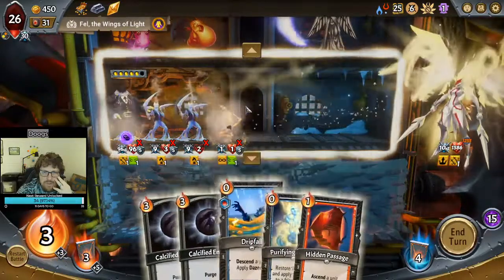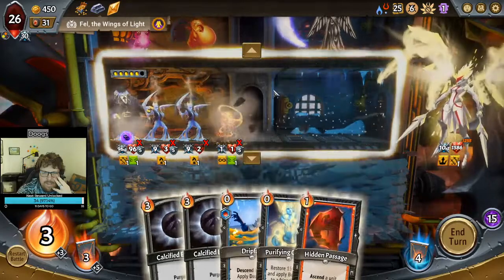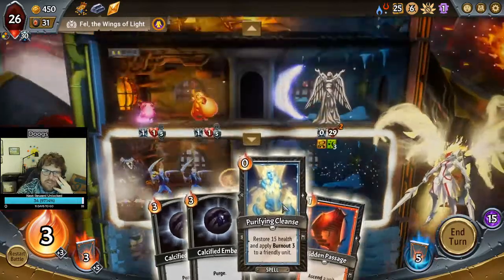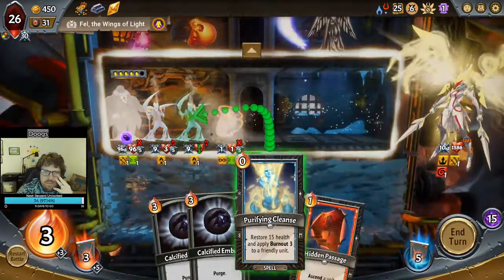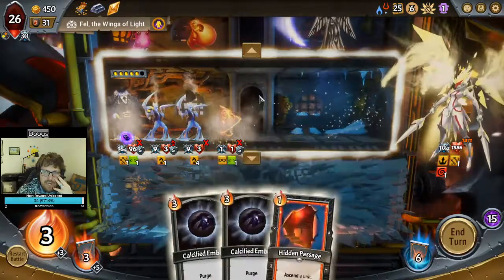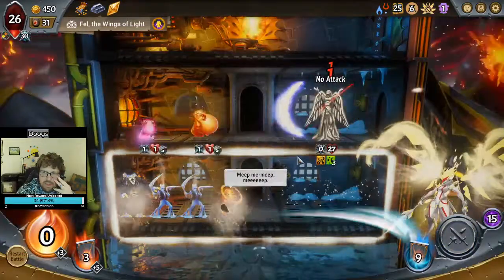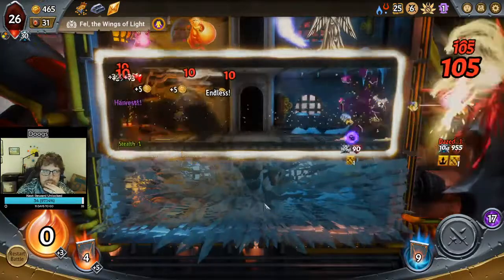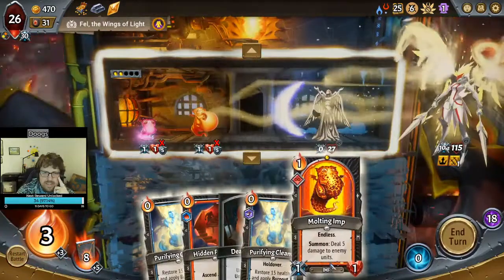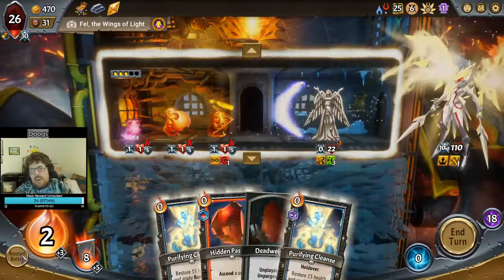How are we doing? What if we drip fall you? Surprisingly doesn't actually change anything. What if we then purifying cleanse? Gets us pretty dang close. But what are we even going to get that's going to do anything? Nothing. I think we spoke too soon, guys. I think we were very never lucky here. Wow. It's not good. We'll have to restart.